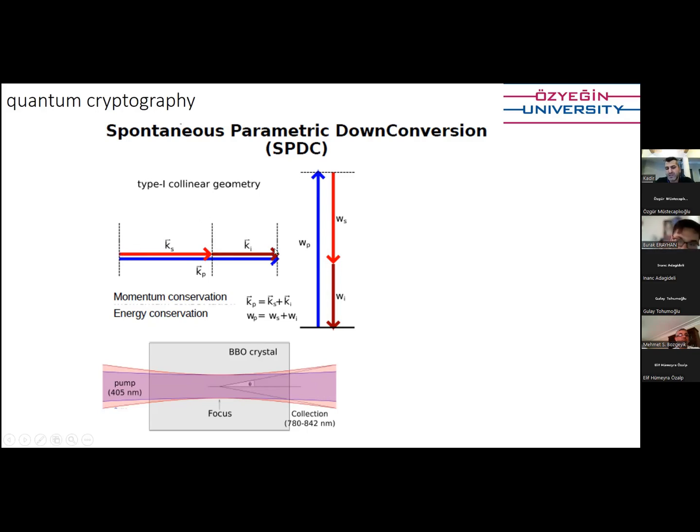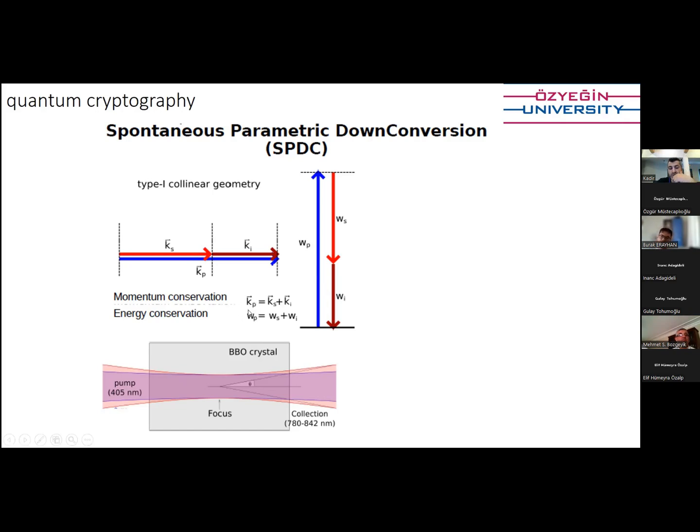Okay, so in this case, you have the outgoing photons like this, and because of the cylindrical symmetry, you will see this circular shape. The BBO crystal just looks like a piece of glass, but the cut angle is very important here. You need to calculate, using the Sellmeier equation, the cut angle for your crystal for the phase matching condition. Phase matching comes from momentum conservation, and momentum conservation dictates the crystal angle and the signal and idler wavelengths. Of course, energy conservation also tells you that.